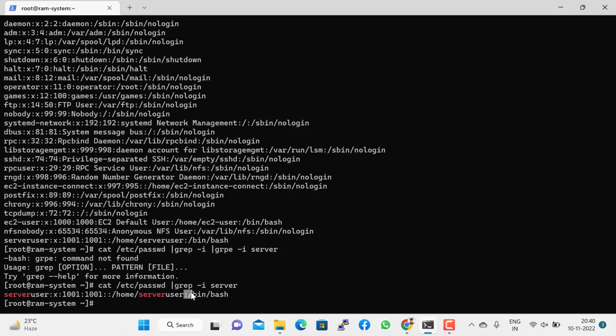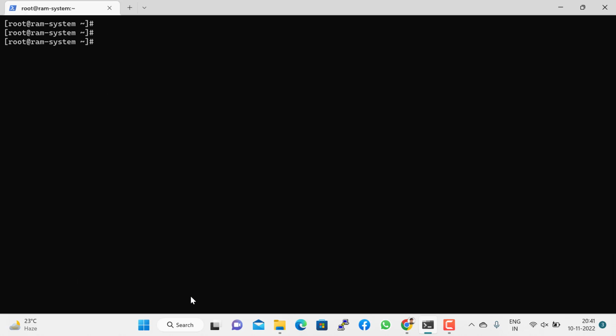This is the main detail about how a human can understand these things. All these details are here. So we have seen the password file, and how these things are configured in the user configuration file. Now let's talk about the group.